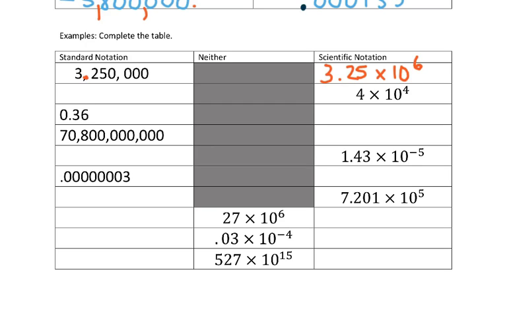So I take my decimal point on the 4. I don't see one, so remember when you don't see a decimal point, it's always on the right-hand side. And I'm going to move that decimal point 4 places, and it needs to get bigger, so I'm going to move it 4 places to the right. So I'm going to have 4 empty loops. And I fill in those loops with zeros. And I have a decimal point at the end that I don't need to write.